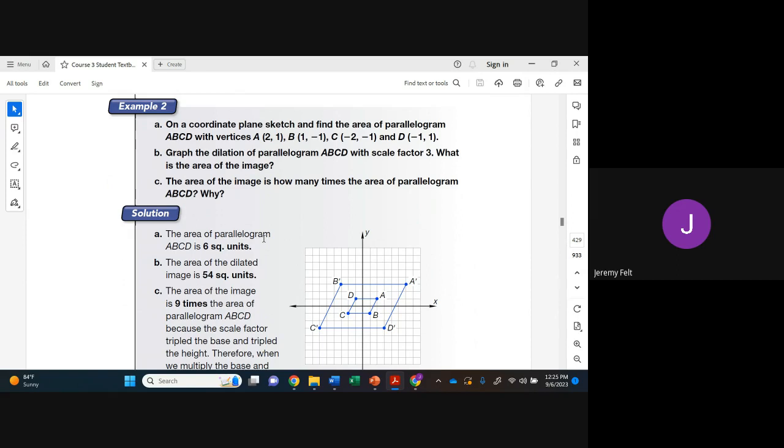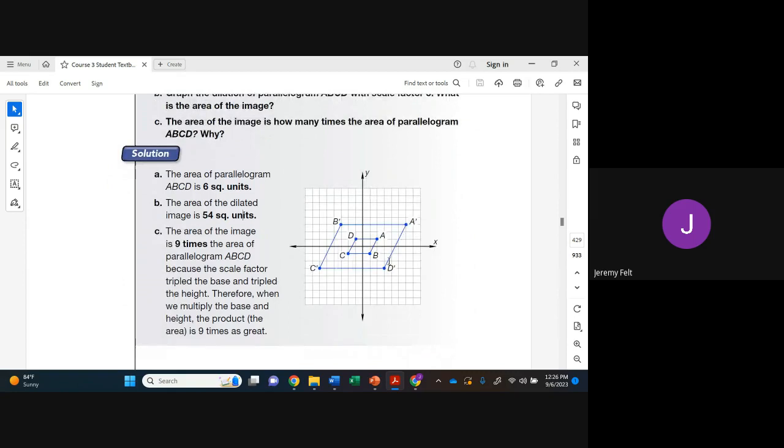A lot of times we get in a hurry. Oh, we use this with drafting and things. If we're drawing a scaled down version of a house or a building or plans in the yard or whatever, and we have a scale factor, we have to remember if it's area, we're looking at the scale factor squared. So 3 squared is 9. That's why the dilated parallelogram is 9 times that of the original.